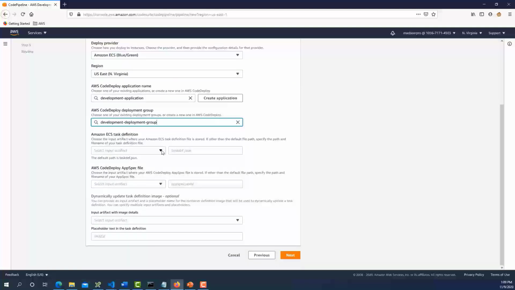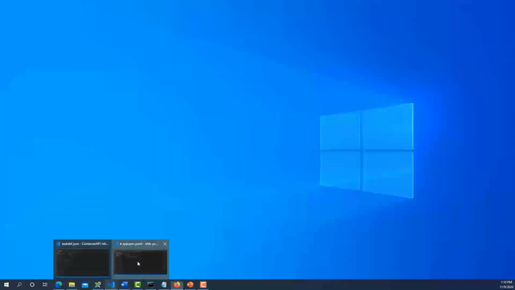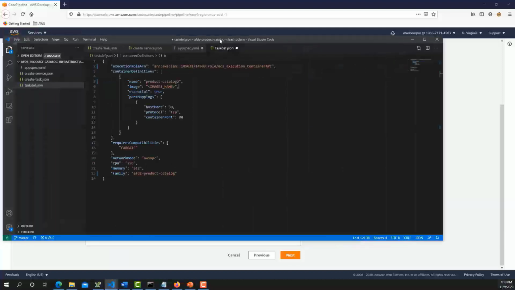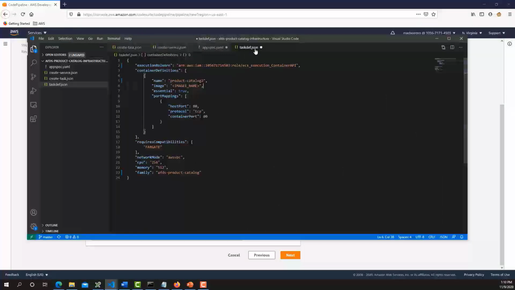Under the ECS task definition, I'm going to choose source artifact and type taskdef.json. This corresponds to the file that I created, which has the placeholder in it.